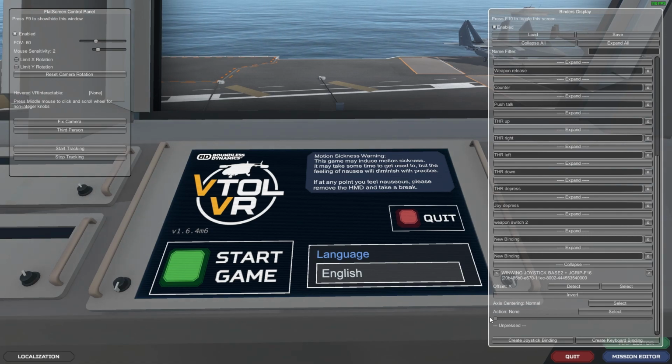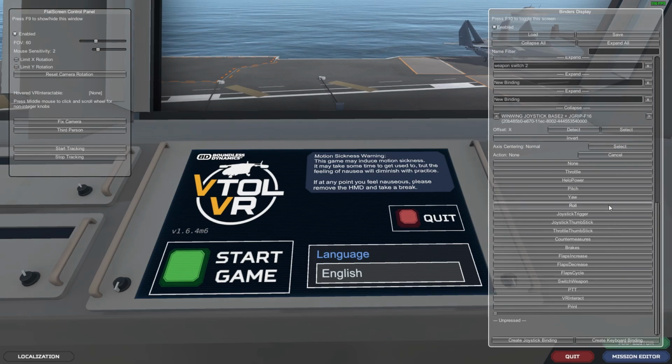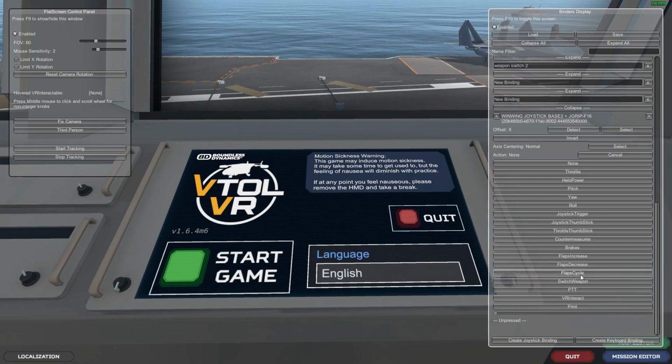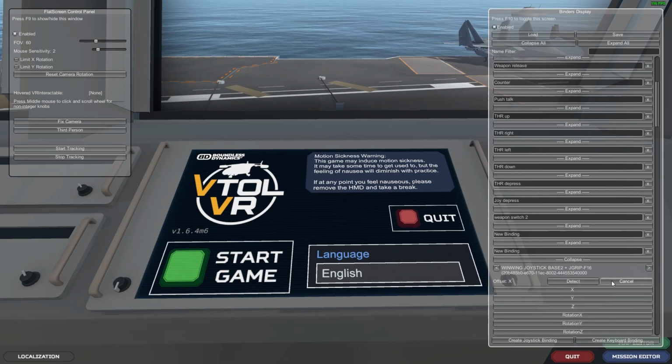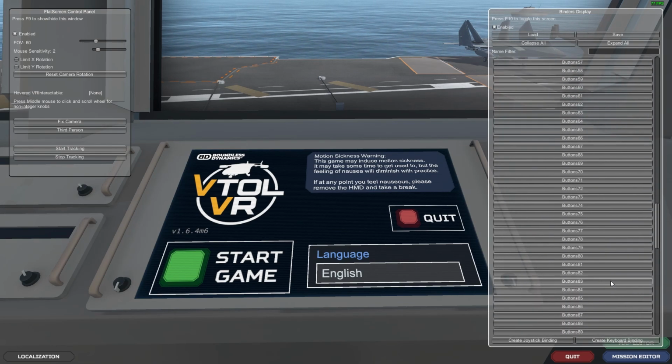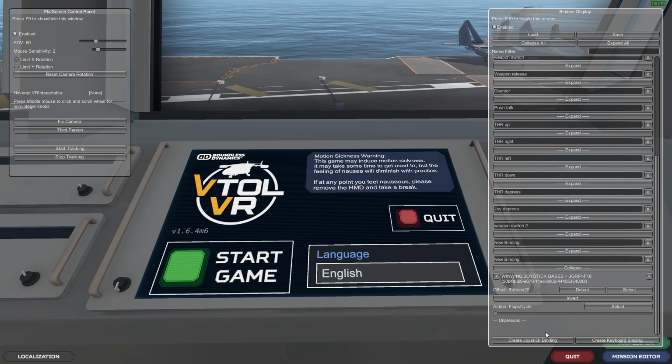Next thing, select the action. Actually, it's multiple actions, as you can see. For my use for now, I'm gonna go to flap cycle, why the hell not. Next thing, click detect, or select which button you want to use. Personally, I would use detect because it's just going to be much faster. If we press something, there you go, it detects it. You can invert it, obviously.